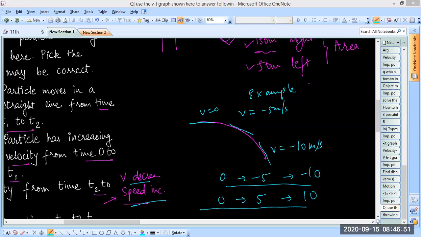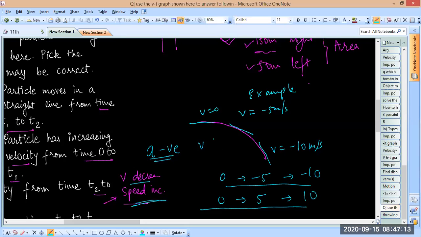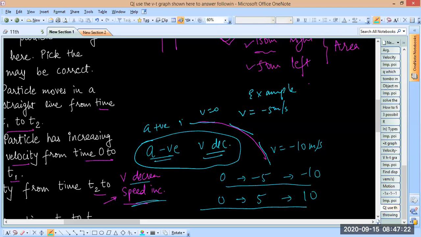Look at the minus sign also, right? If you don't look at the minus sign, it means you're talking about speed. So speed is definitely increasing, right? Because speed is the modulus of this, or magnitude, right? Okay, see, this is actually a general rule. If A is negative, then V will decrease, right? If A is negative, then V will decrease. That's fixed. It will always happen, right? Okay, and if A is positive, then V will increase, right? See, we are not talking about speed, we are talking about velocity V. All right, okay.